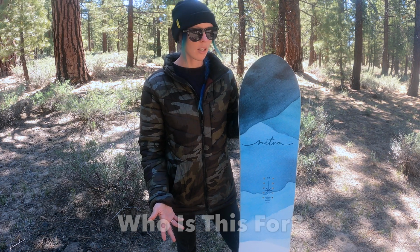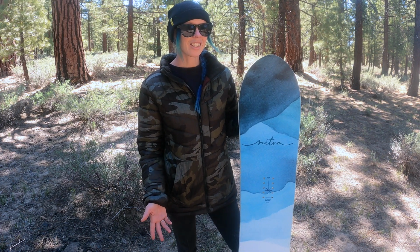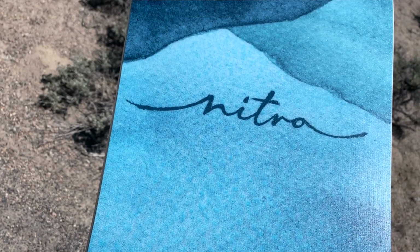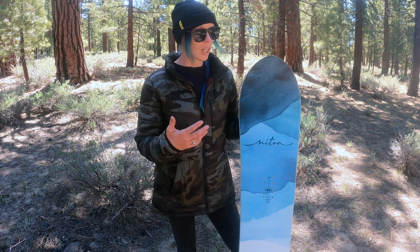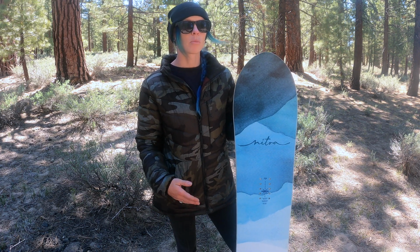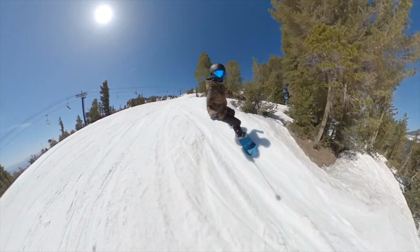So who is the Nitro Drop for? Well, I feel like it is for that intermediate to advanced expert rider. It is friendly enough for an intermediate rider to get on and grow their riding and push their riding. It's going to give you a nice stable platform. It's enough board and it has enough performance to please the advanced expert rider as well.